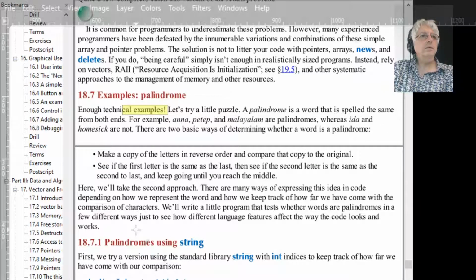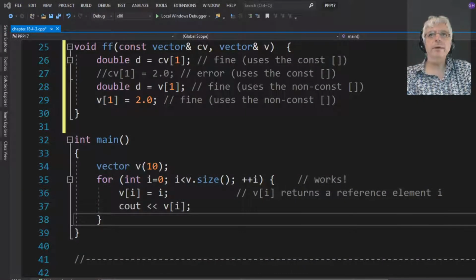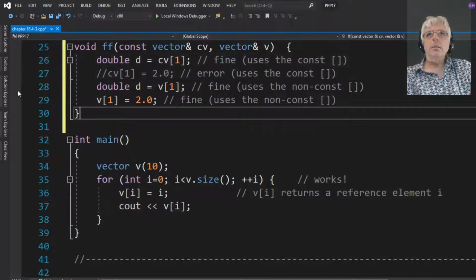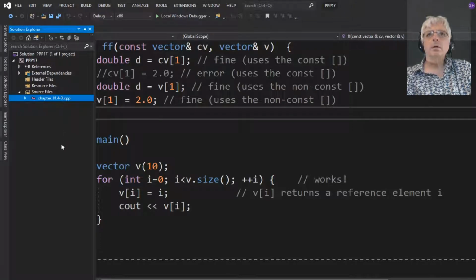So they say, first we try a version of the standard library string. So this is 18.7.1 or whatever. Let's grab that and take a look at what he's got. Exclude this from the project.